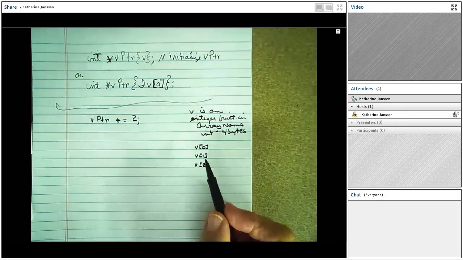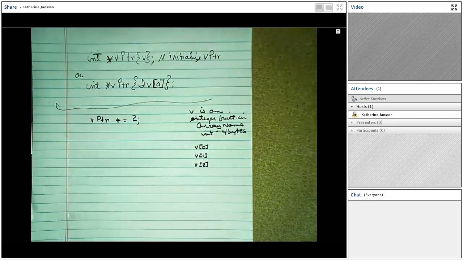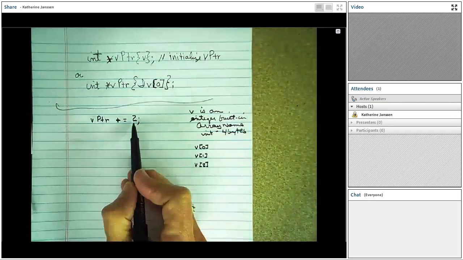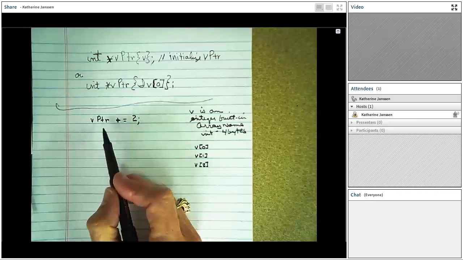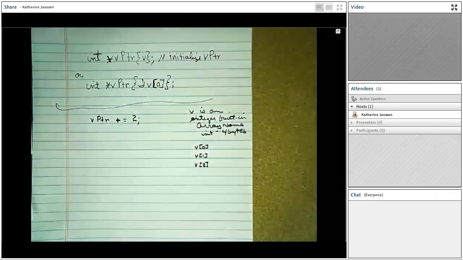So our directions say that when an integer is added to or subtracted from a pointer, the pointer is incremented or decremented by that integer, 2, times the size of the memory objects to which the pointer points.